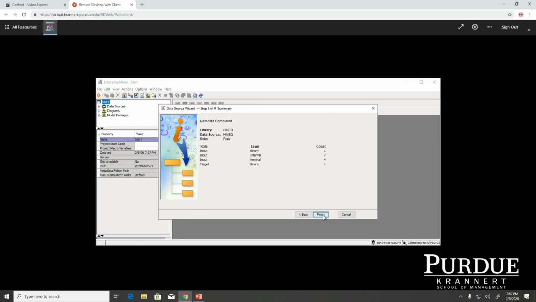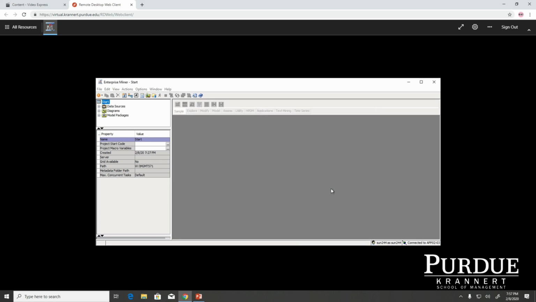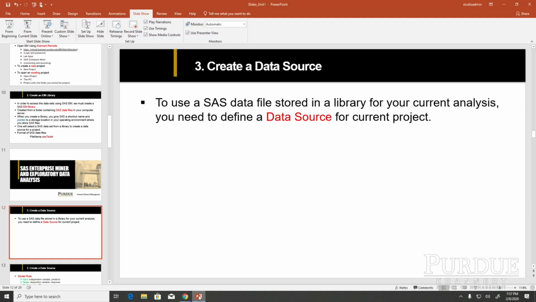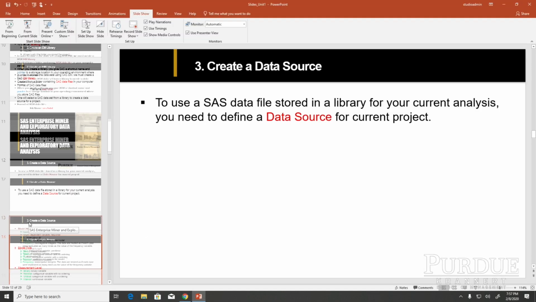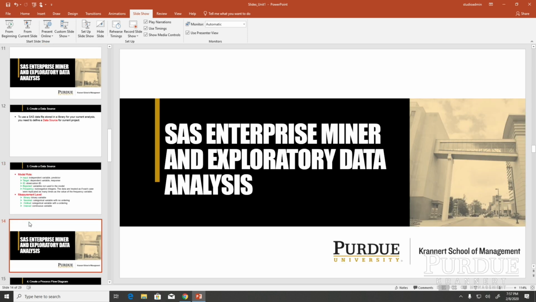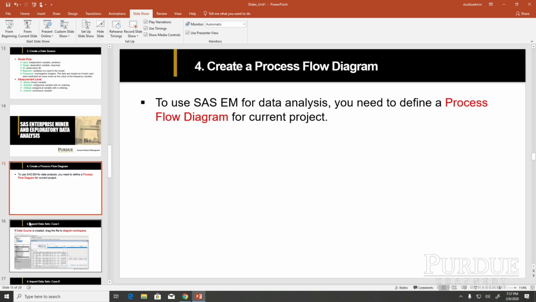Then hit Next, and now you can create the data source. After we create a data source, the next step is to create a diagram. We're going to create a process flow diagram such that SAS Enterprise Miner can do the remaining data analysis.